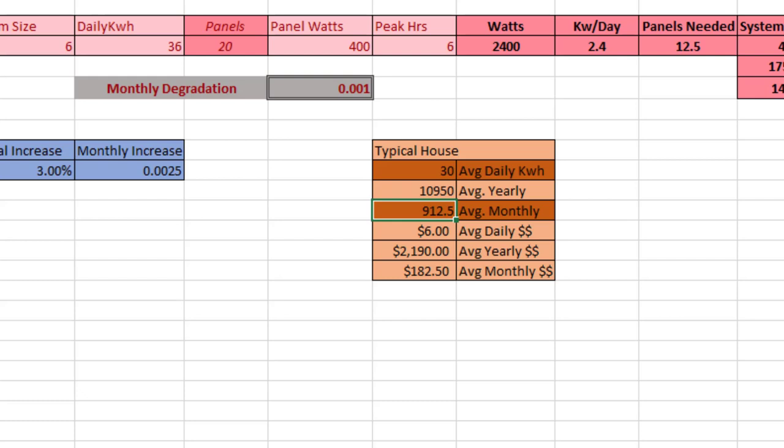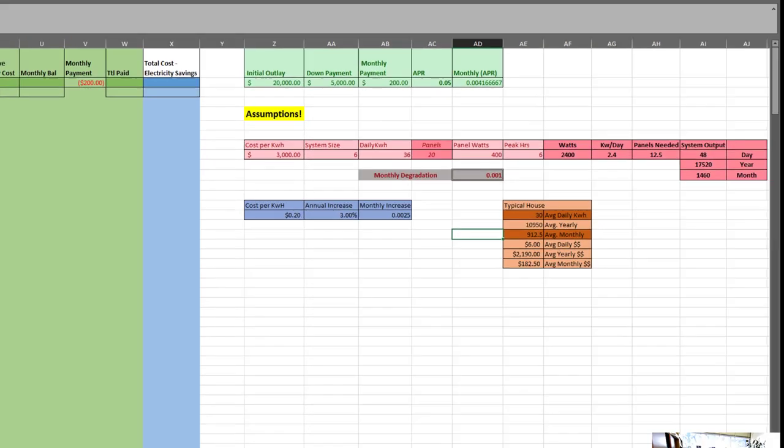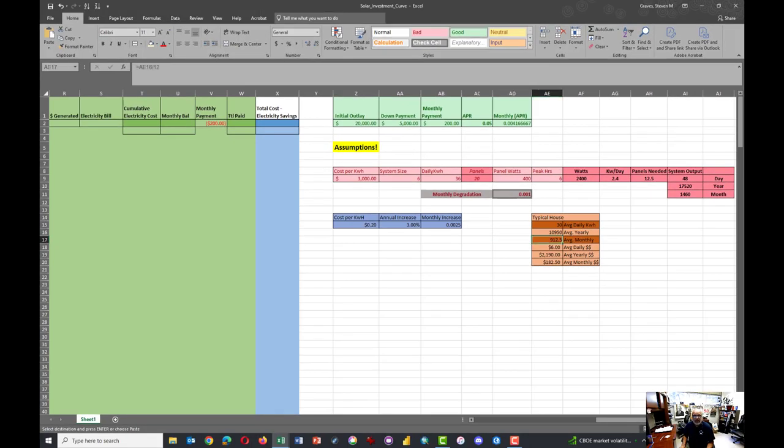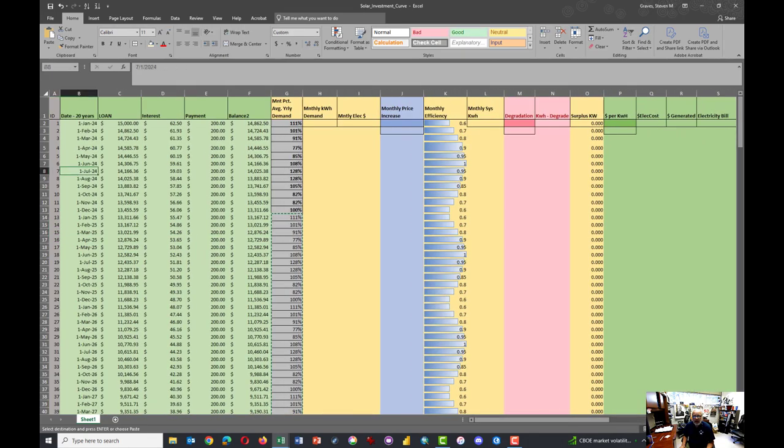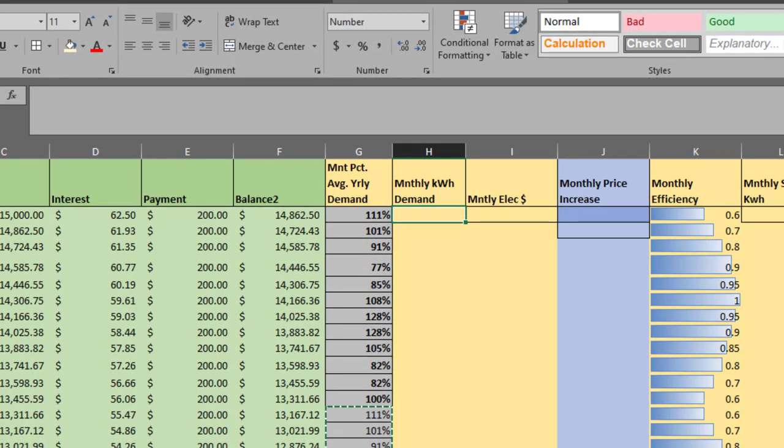But then you take that number and divide it by 12, and so that is 912.5. And so we want to reference this number, 912.5, as our average monthly energy, and that's in cell AE17.